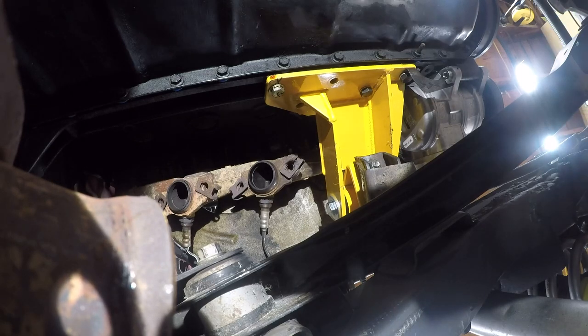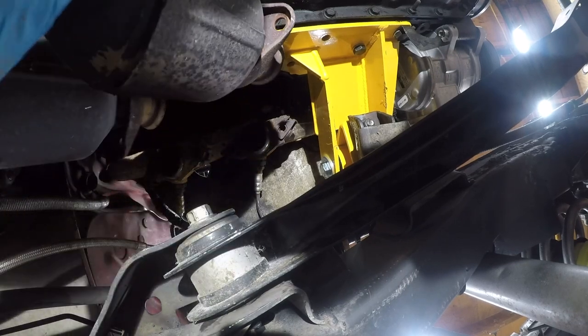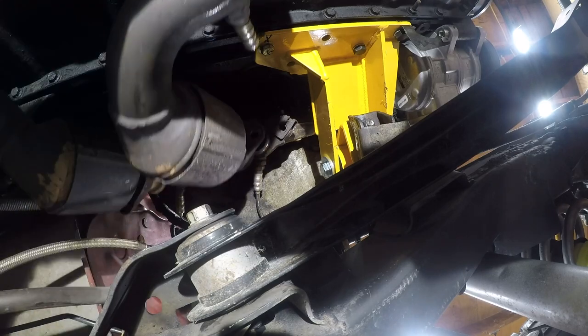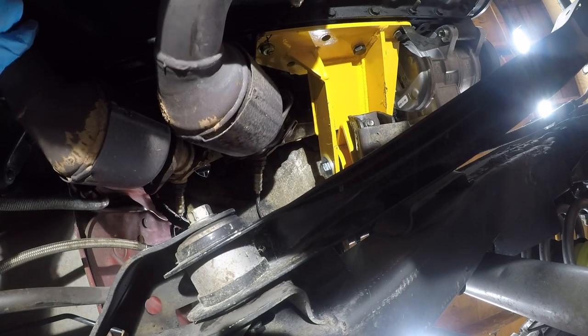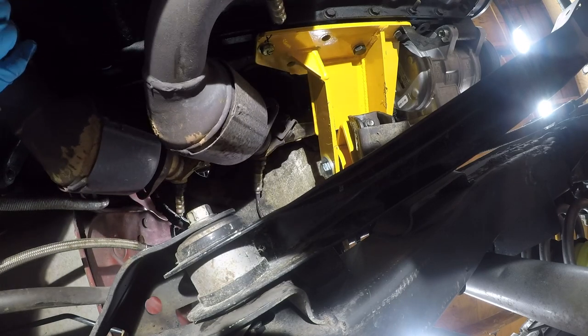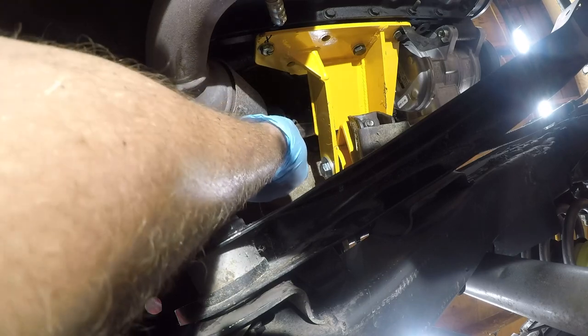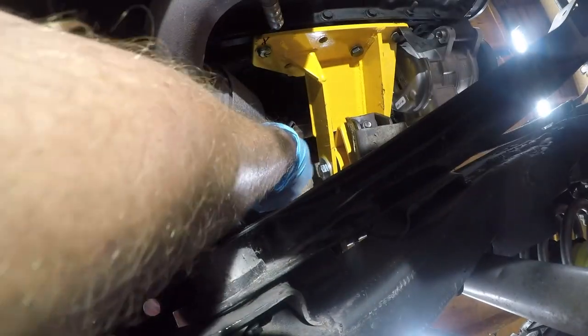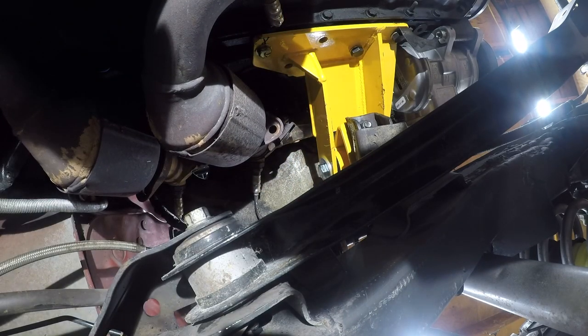Big screwdriver. Okay, so what I did is I just took the damn muffler off. It was the rubber hinges that were causing me problems. And that's where it's gonna go. So, what I first need to do is get one bolt in here to just hold this up.